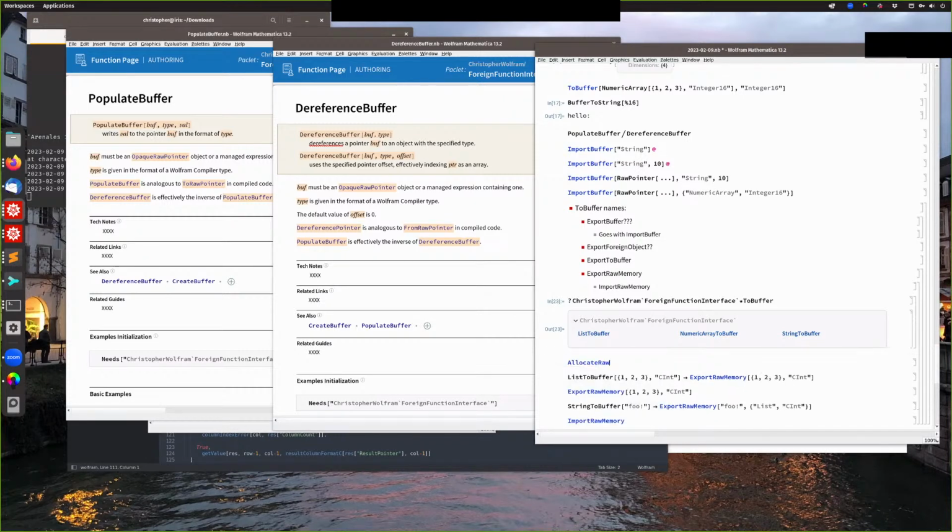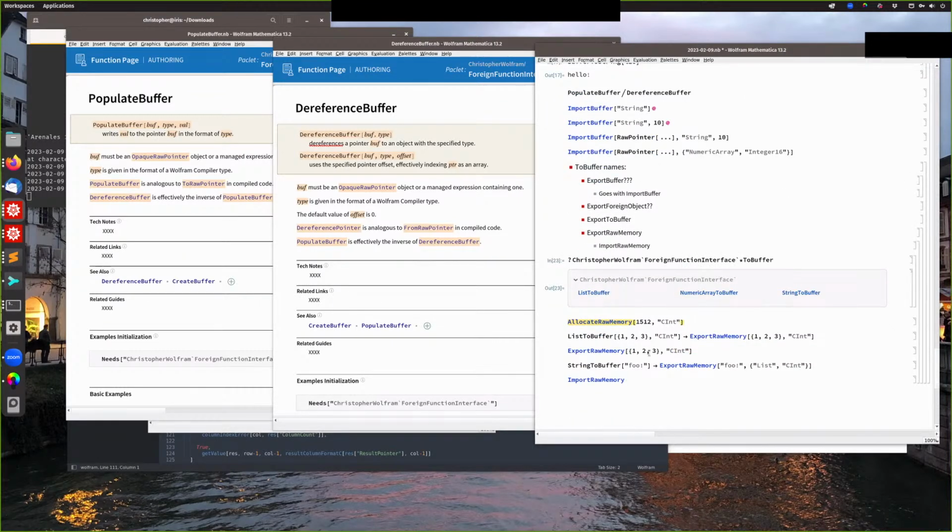Right, but how is that? Well, first there's the case of I want to allocate just a quote unquote empty buffer of a bunch of integers. I would have thought it was like cint. How do you specify that as a compiler type?